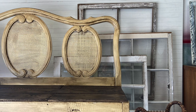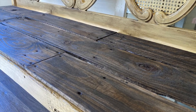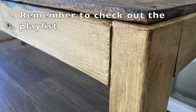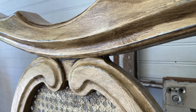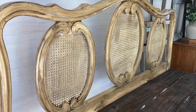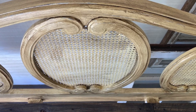Thank you so much, Marissa, for the invitation to join you in doing an Earth Day flip. I had so much fun. It definitely made me more conscious about what I used and is it earth friendly, and am I recycling, and am I being, you know, what's the word? Am I being more sustainable in how I go about flipping these pieces? And I do try my best to do that.